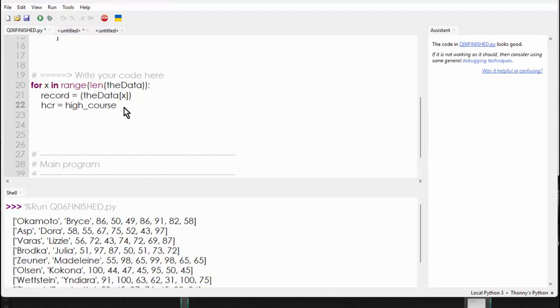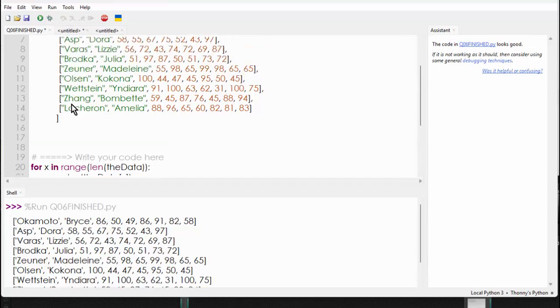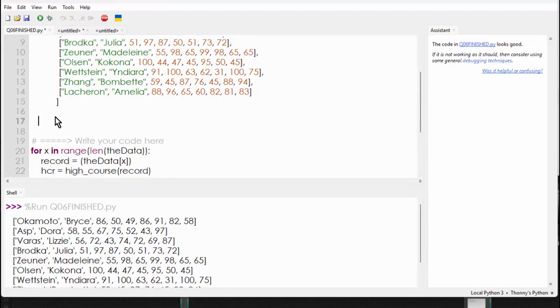high course, and we need to pass in the sublist that's been stored into this record variable. Okay, so this is calling the function, and whatever this function does will be returned into this variable here. So now we need to define that function, so let's do that up here.